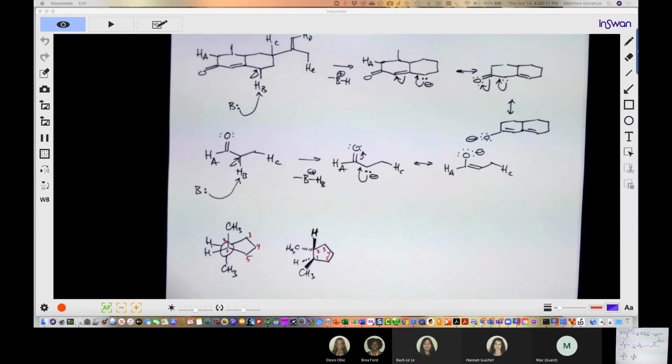So Hannah had a question earlier in the chat: how to tell the most stable chair conformations. Do you have a specific one you want to look over, or I can just open up the workbook? I had a few that were on Orion, but I didn't screenshot them. I have them written down. And maybe I could show you my paper. I can type it out.